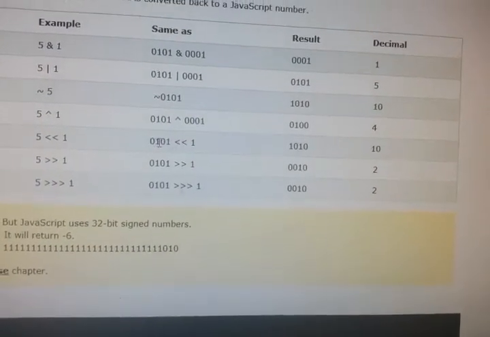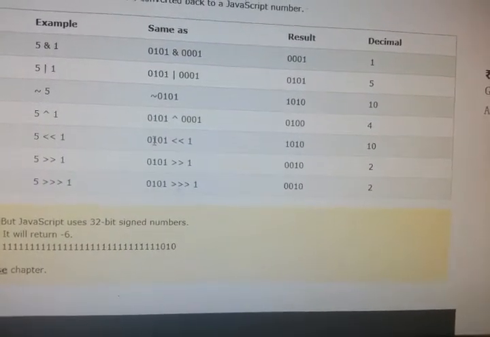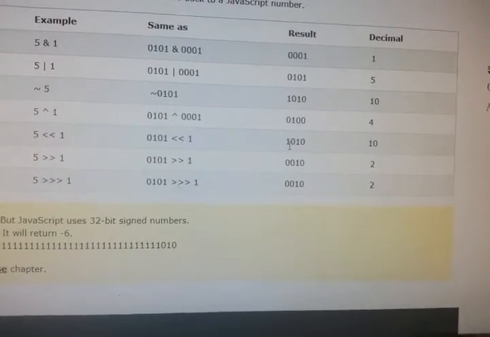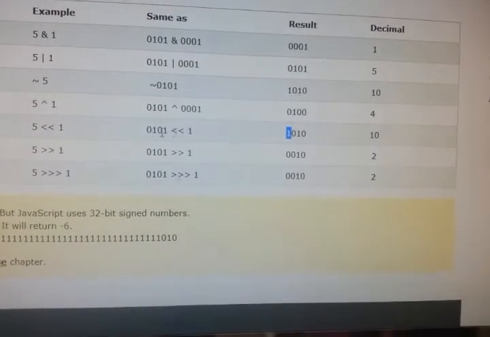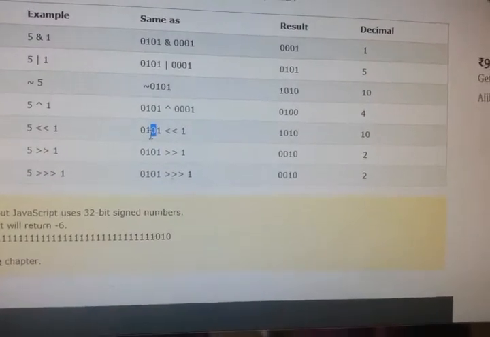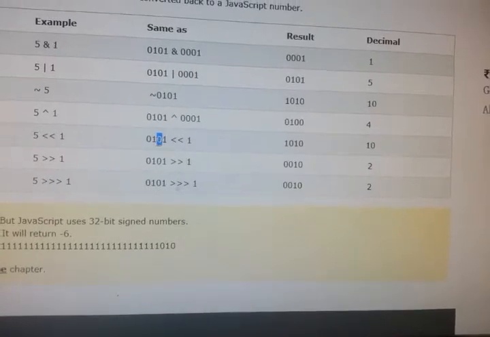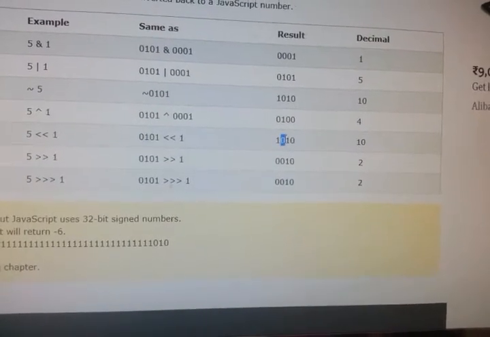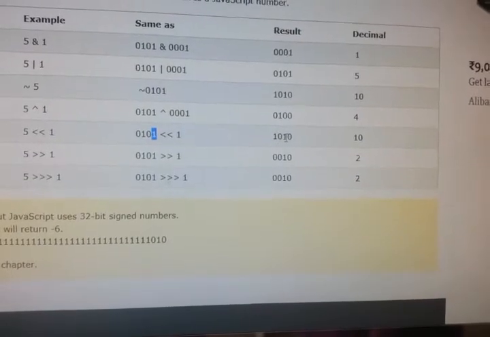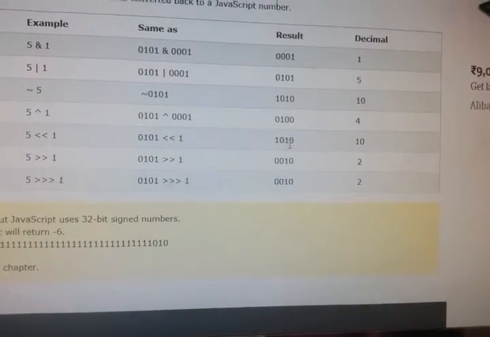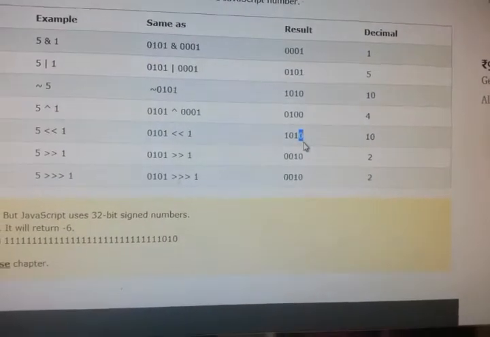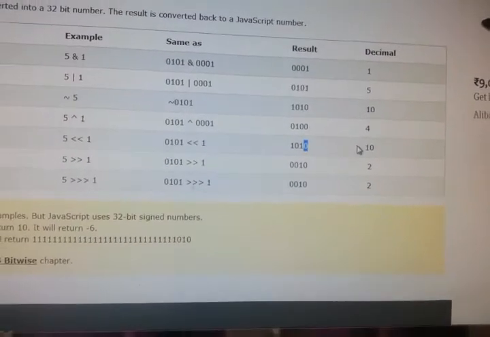So this 1 has moved its position from 2 to 3, this 0 position is 1, which has moved to 2, and this 1 position is 0 that has moved to 1, and this 0 is newly added. So this 1010 is nothing but 10.